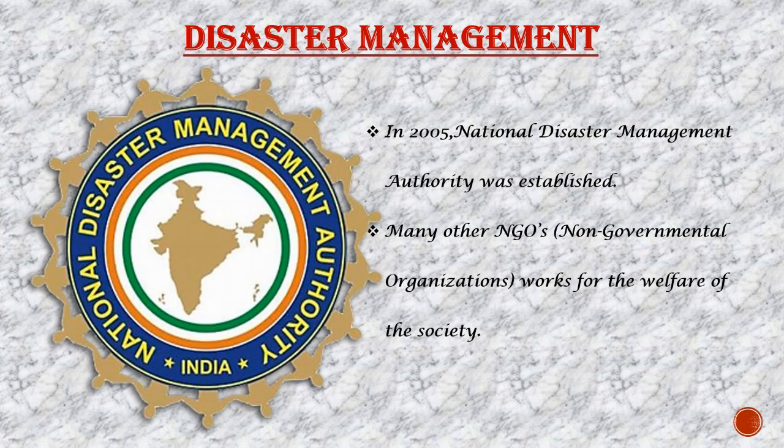Now students, there are institutes which work for disaster management. So in the year 2005, the Government of India established the National Disaster Management Authority, which works towards the planning and implementation of disaster management work. Apart from this, there are many other non-governmental organizations, that is NGOs, that work towards the welfare of the society, for example, rehabilitation after such disasters.